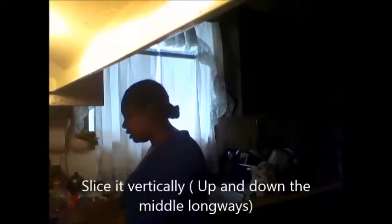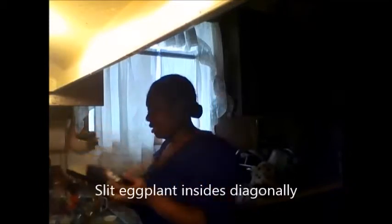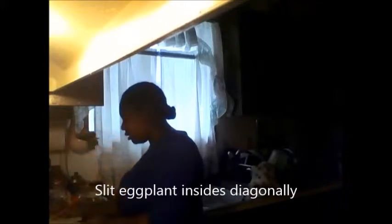Then we are going to slice it lengthwise into two large slices. Next, we're going to add some slits into the skin, like so. Not sure if you can see it, but be really careful not to cut yourselves. But you don't want to cut too deep or too fast.